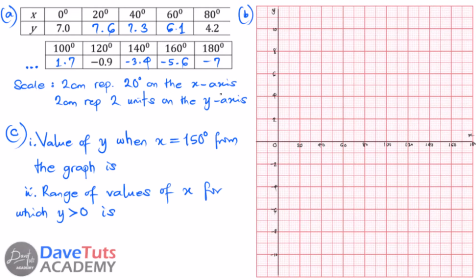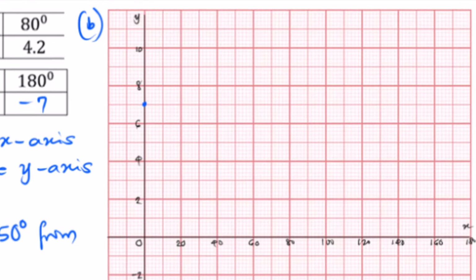What is left for us to do now is just to extrapolate those values. When x is 0, y is 7, so we have x here is 0, y is 7. 7 will be directly between 6 and 8, so here that is the point of interest. Okay, when x is 20 degrees, y is 7.6. In short, all the values of x are directly on the thick lines. We only need to be concerned about the values of y. So x is 20, y is 7.6.